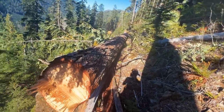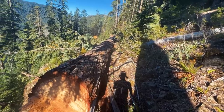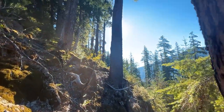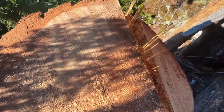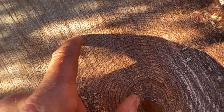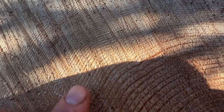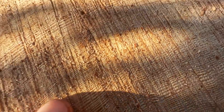Okay. I'm not gonna film bucking it. Probably not gonna move. I'll turn the camera on when I get to that big one there. Just one more thing. Just looking at the rings on here. It looks like the first, I don't know, 50 years to about here, from there to there, grew really fast. So the rings are really wide, eh? And then the rings get really, really tight for the rest of his whole life. Tight rings all the way to the very end here.